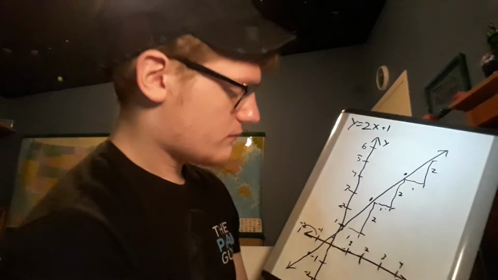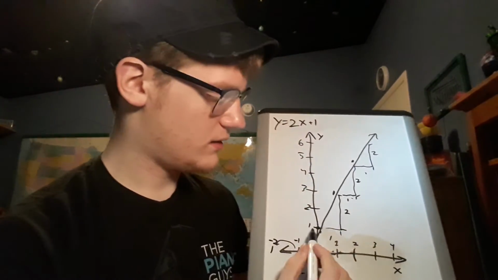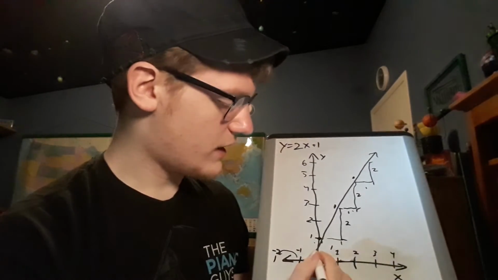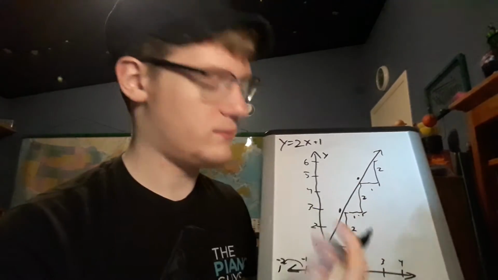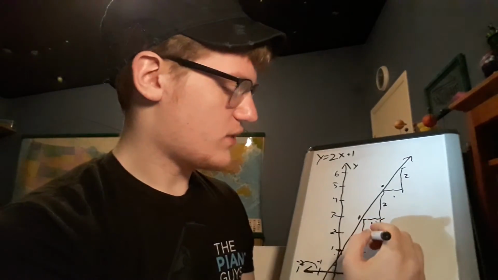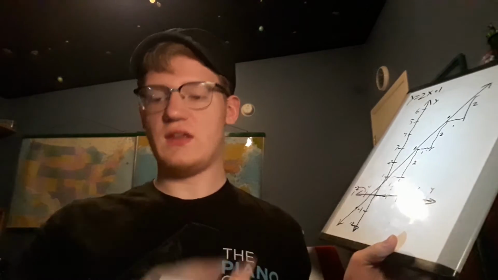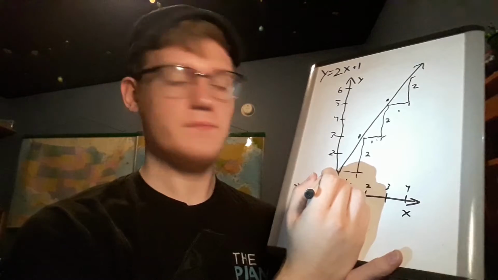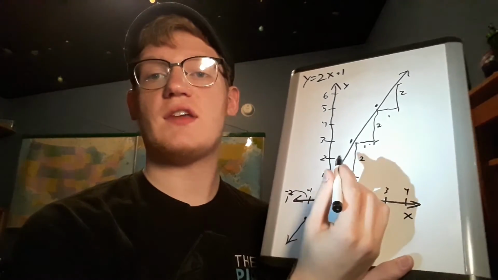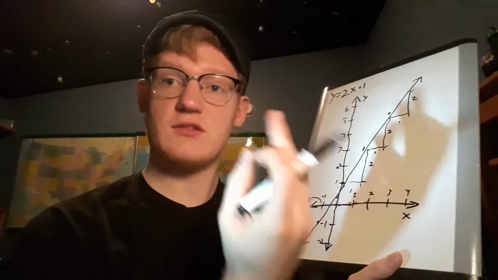So that's interesting. And we also know that down at the bottom, right where x is 0, y has a very specific value. That is 1. So we have a 2, a 1, and a 1. And we can basically describe any line with just that much information: where it crosses here, and how much it goes over for every time it goes up. That's pretty good information. That's pretty neat.